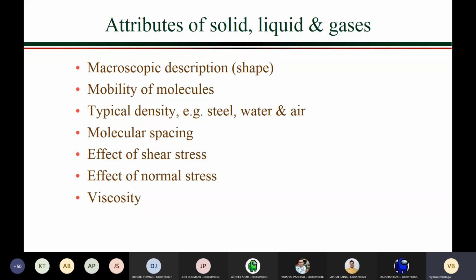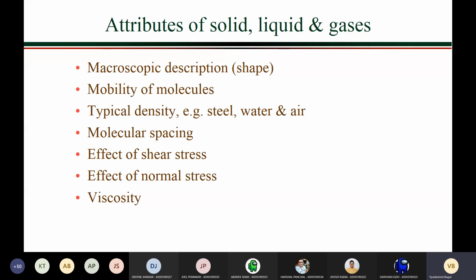Then the typical fluid property like density, which is applicable for all solid, liquids, and gases. And we know that essentially the solids are a bit heavier, high density materials compared to the liquids, and the gases are even lighter, right? So that thing is known to us, no need to discuss. Then the molecular spacing also, we know about molecular spacing, right? So in case of solids, molecules are closely packed. In case of gases, they are loosely packed. That part is known to us.